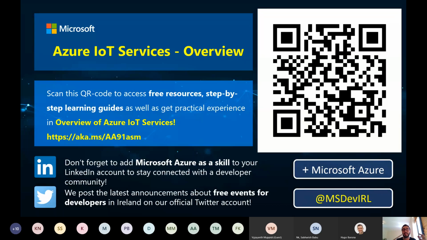And the other option, let's say that you want a code path where you are receiving the message inside of the IoT Hub, and you're going to save these messages inside of a storage account, for example, as a JSON file. You can consume this information using the Event Hub, and from there you can use Stream Analytics or Logic Apps to connect and put it all together.